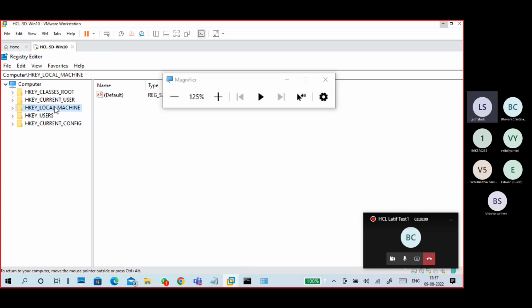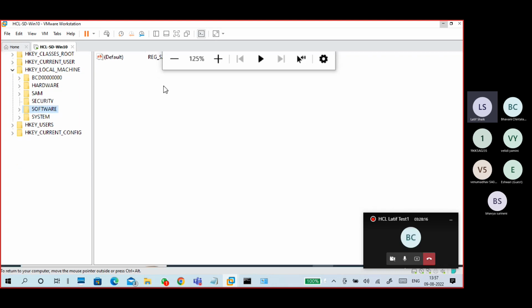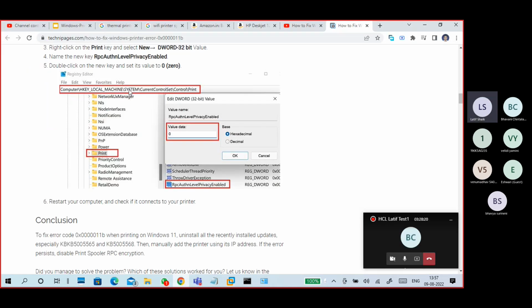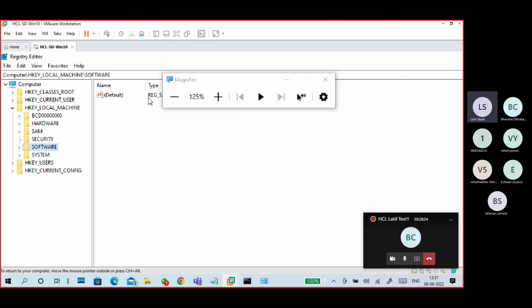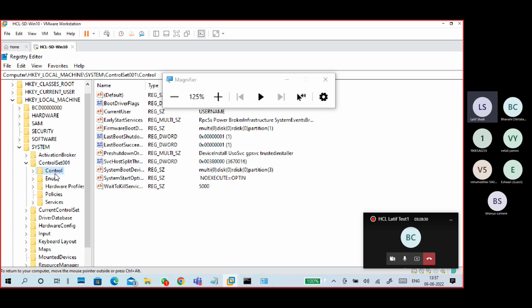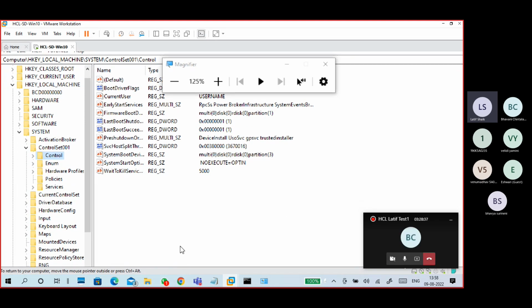Okay. Look here. This is local machine, system or software. So currently check where it is. System, current control set. Go to software means application. System, current control set. In this one: control, hardware, enum, profile, services.